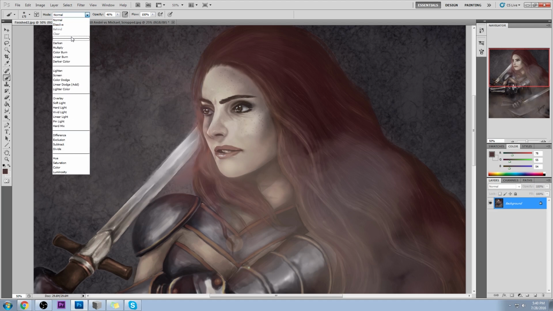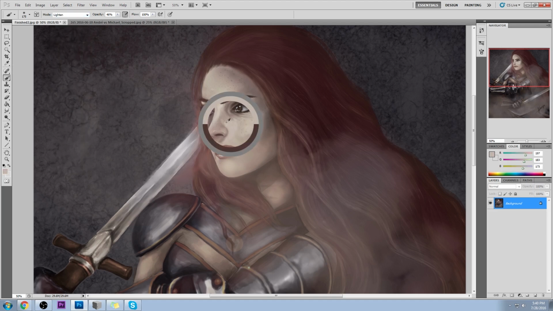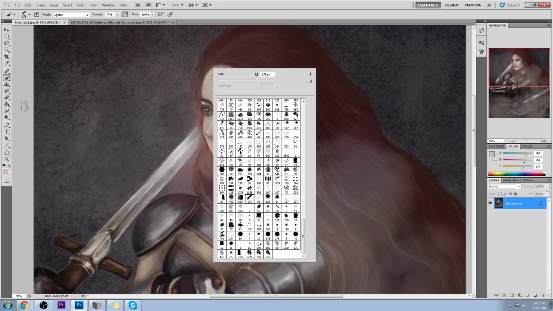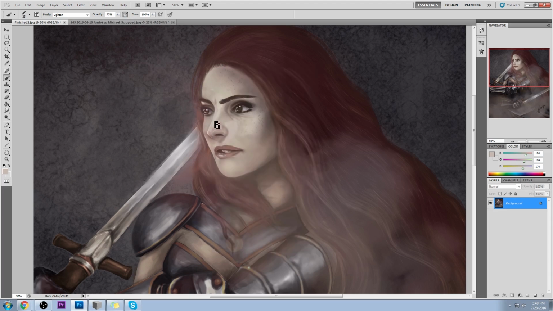And then I'm going to get lighten layer on my brush mode and just throw that over the nose right here. So I'm not touching her expression. It still looks wonderful. It's really great. It's really moving. But I'm still trying to respect some of the geometry on the face. So this very tip of her nose, it warrants some highlight.